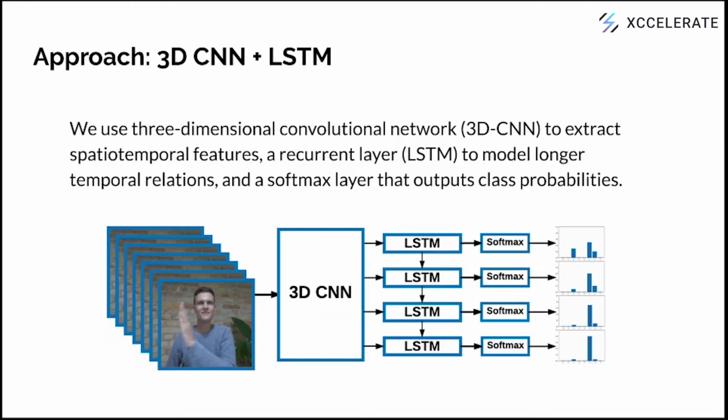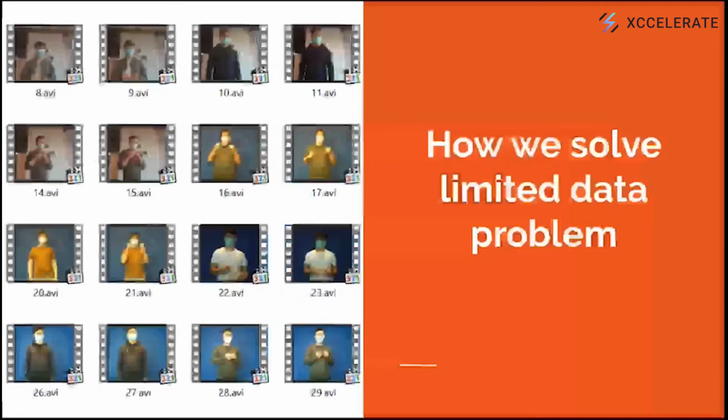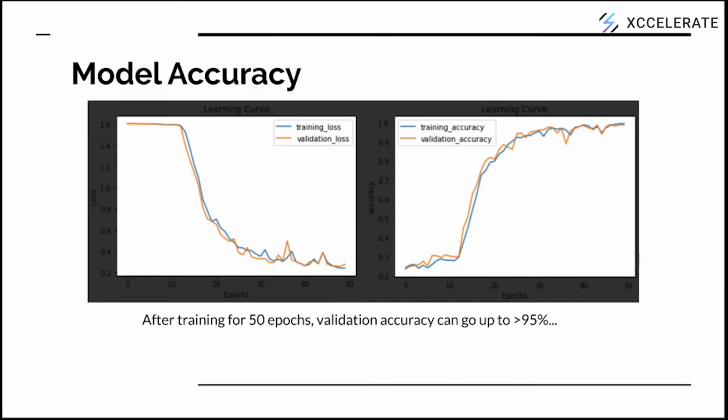In our second boxing game, we use a deep learning model called 3D CNN with LSTM to achieve real-time gesture recognition. Compared to the traditional CNN model, which is commonly used for classifying images, our third dimension is the number of frames in the video. We recorded our own dataset for this project. Due to the limited dataset problem, we used different techniques such as frame subsampling and video augmentation to solve it. After training our model, it can achieve up to 95% accuracy.